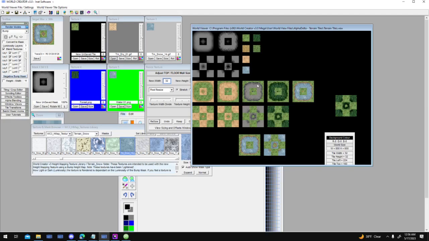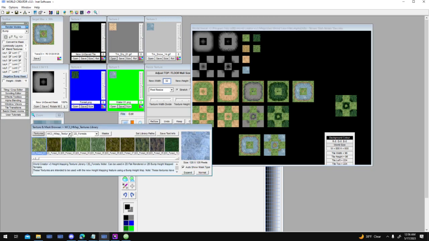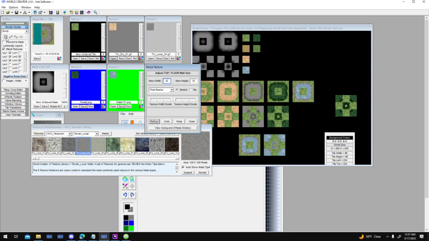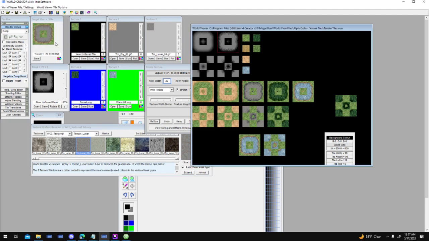And what that will require is me to find the same textures that I used, but I've been saving all of them. Sometimes while I'm experimenting, I totally space out and forget to save the texture that I was using. So I believe it was one of my lunar textures. Probably this one, I think. So I've got my water saved. I'll make that 32. I believe that was the one I was using for mountains. Let me get this depth one, and depth 2. I believe that's what it was.